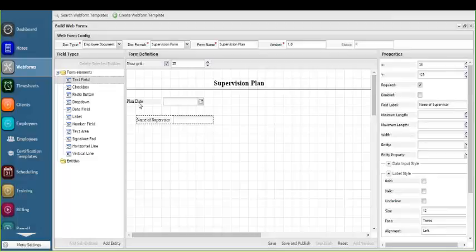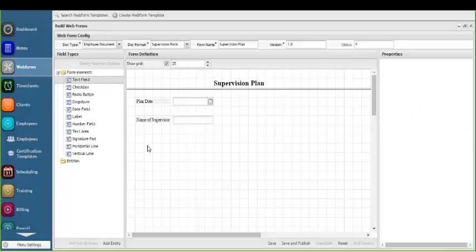One other thing you'll notice as I drag these elements around, I actually have bounding lines. So we call this a snap function. And that is really cool and really useful for you to be able to line up any of your elements. And it really goes a long way toward helping you build your form.